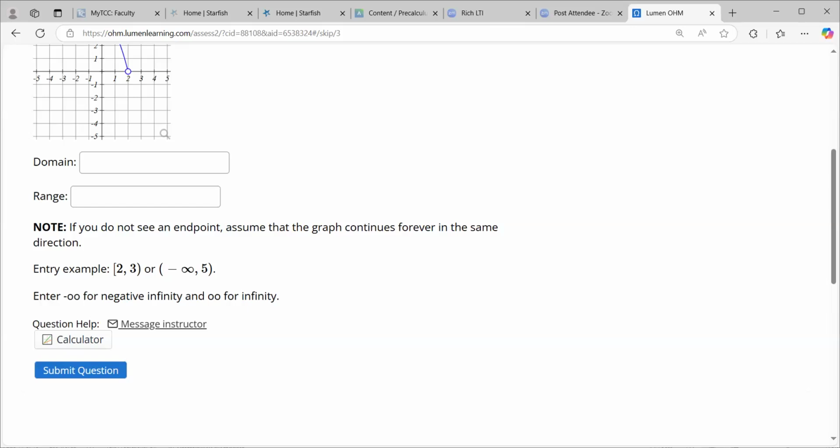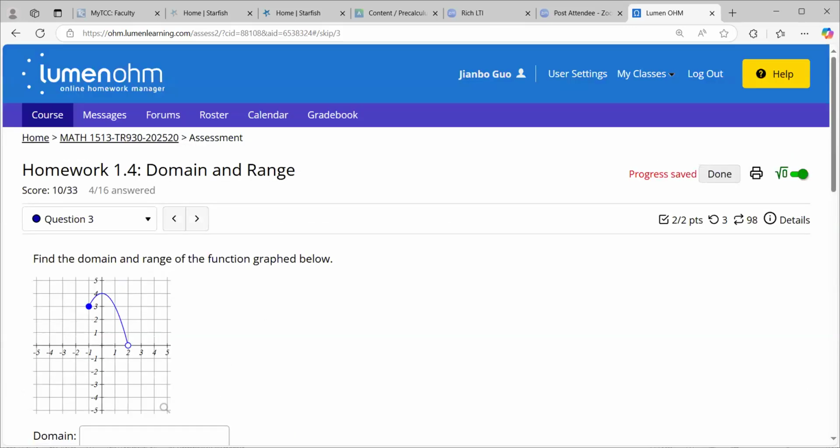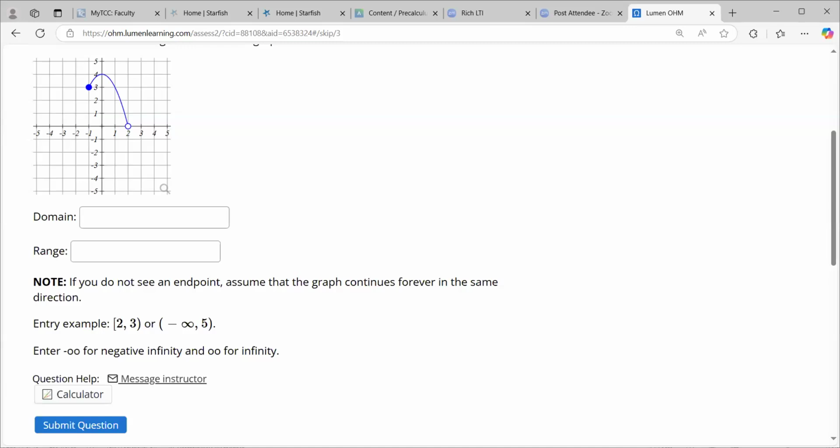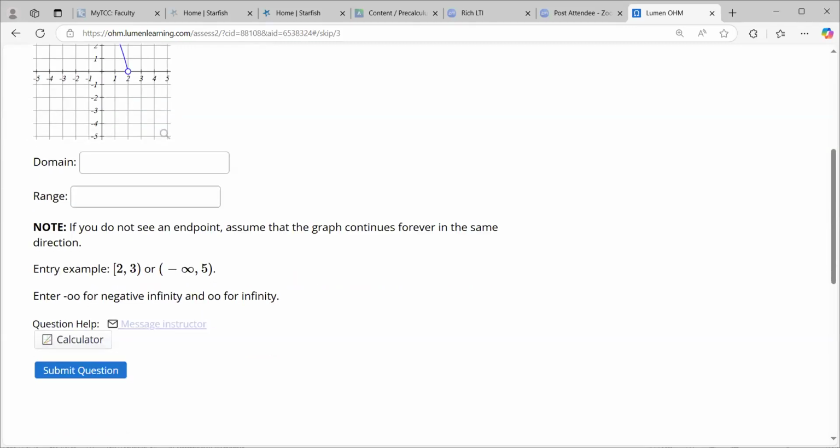I think if a student does not do well in the exam, it is because the student did not practice enough in the homework assignments. For one type of problem, if you only practice one time, it is far less than enough. Understanding is one thing. You have to practice multiple times in order for the knowledge to really stay with you. Okay, guys? If you have any questions, please email me. Do you see here, message instructor? You can message me here.